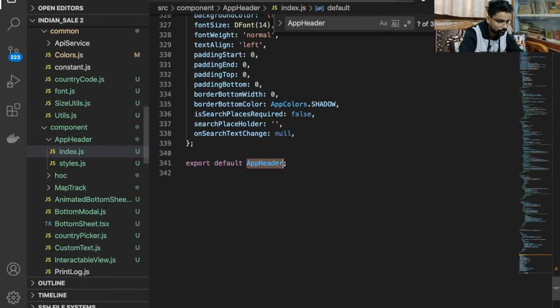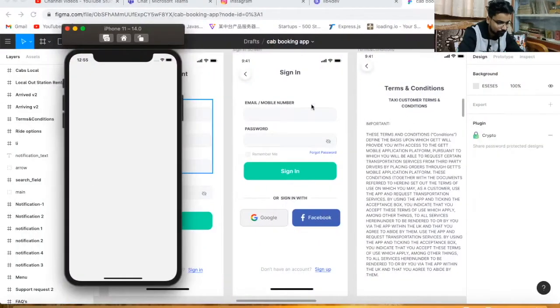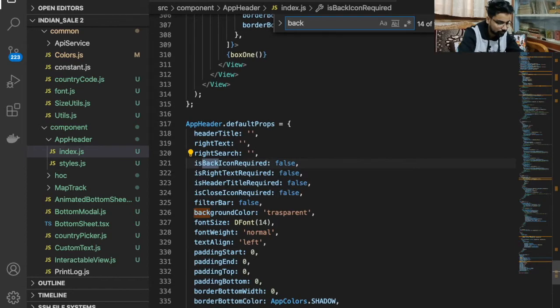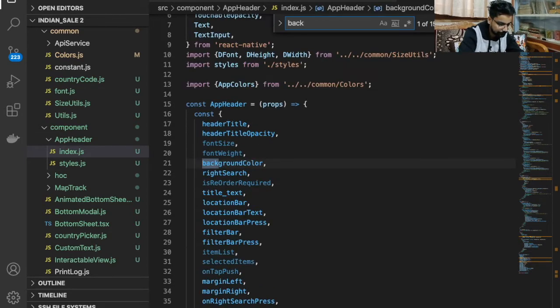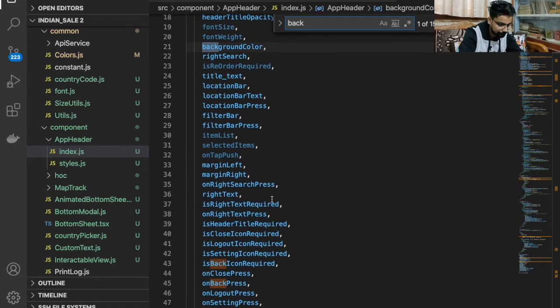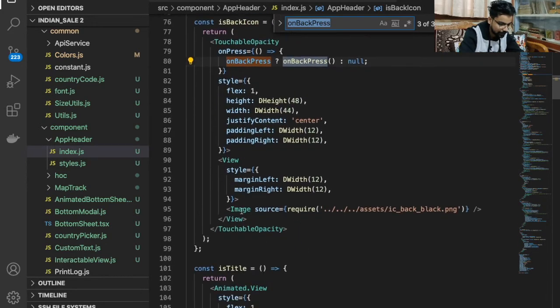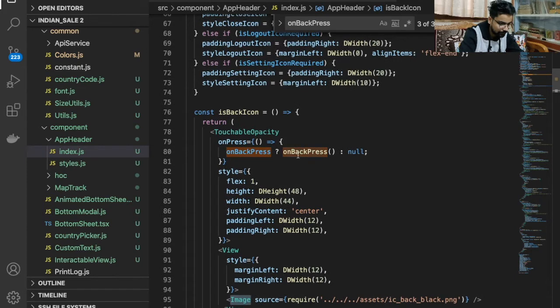So what I need to do is use this back button first, on back press. This is the back icon, this is the image we have to use. All right, back icon.